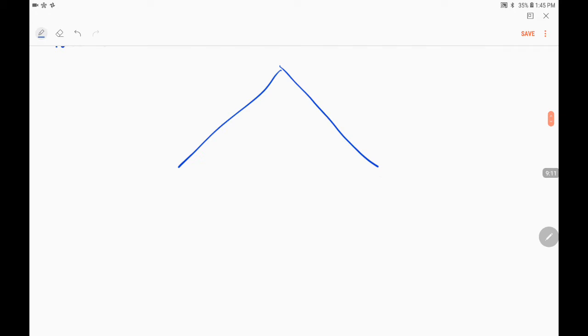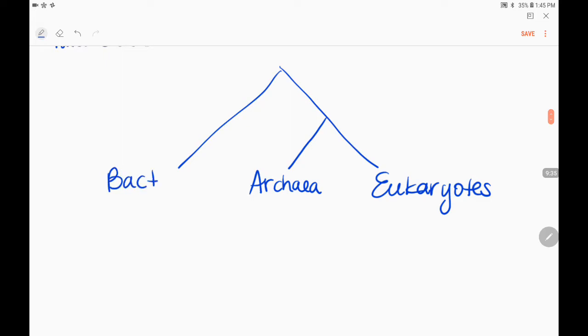But what he ended up seeing was this. You think that the two prokaryotes would be together, but that's not what we saw at all. The eukaryotes are here, that's us. Some of them have cell walls, some of them don't. And it turns out the archaea, which were a type of prokaryote that were always looped in with the bacteria, are more closely related to the eukaryotes than to the bacteria. So this is like our family tree, and this is our last universal common ancestor. This was the very, very first cell.